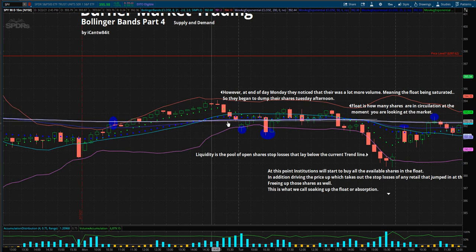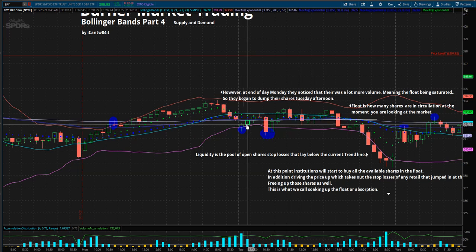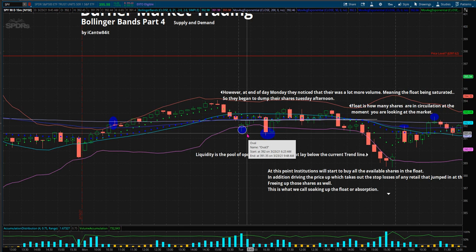And so your current trend line is kind of like this area right here where price action hasn't broken through. And so every time they break through, they're dipping into that liquidity to gather and break those stop losses and gather up whatever extra shares they have and to get control of the float, or the extra shares, or all the shares. That way it creates demand enough that the leftover shares in the float that retail will have access to, retail will start to fight over those shares and drive the price action up. But if you don't have enough control over the float, then price action will not go up enough.